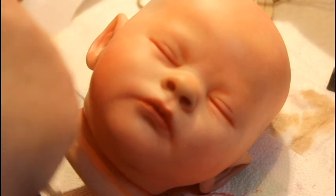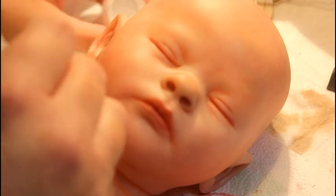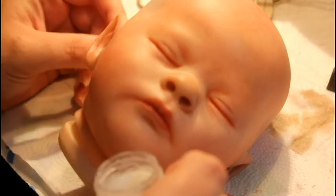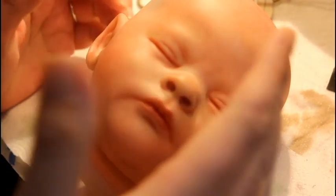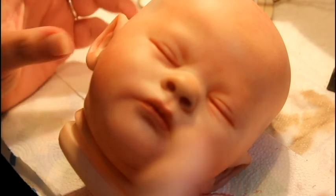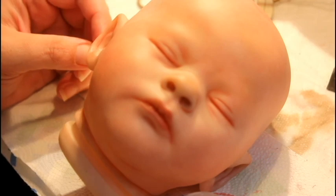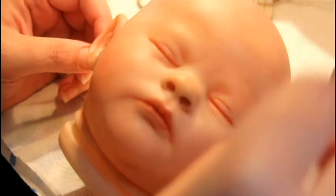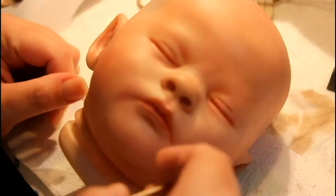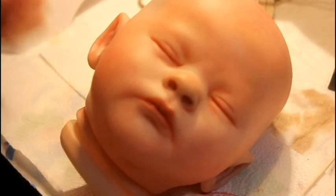but the properties are pretty much the same, and the tutorial that I'm going to be giving you is going to be the same. You should be able to add the varnish and make it look like skin, and that's what I'm gonna try to accomplish when I do mine. It usually turns out well, and you do not have to put anything with your varnish, but if you would like, you can.